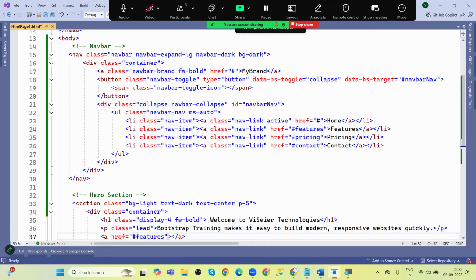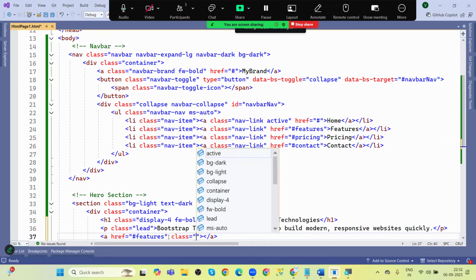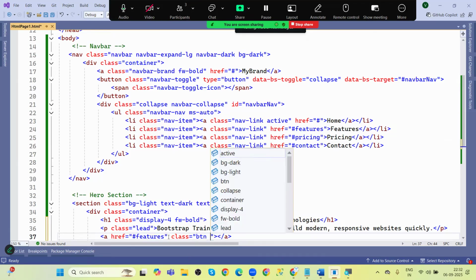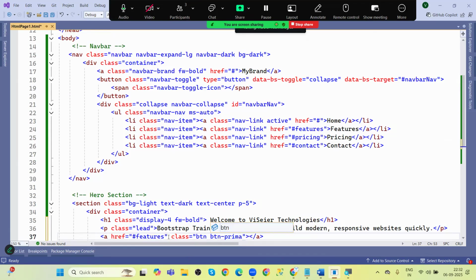Okay, now I applied some text for this tag. It should be displayed like a button. BTN means it will display like a button. BTN primary means primary, as already seen, displays a blue color button. So it's a type of button and button color. And BTN can be SM, which is small, MD is medium, LG is large.